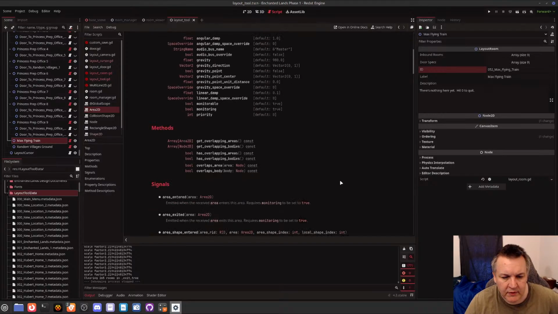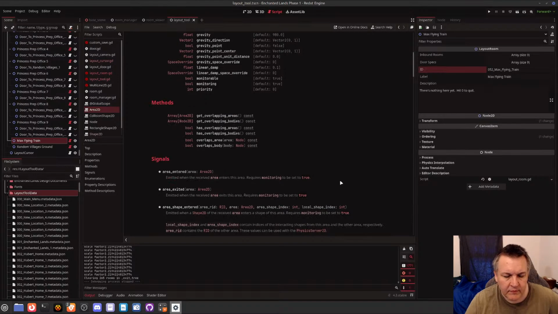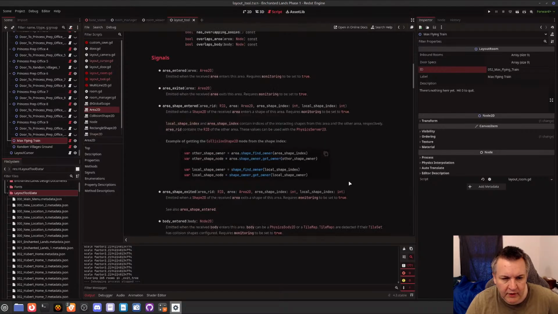We got there, methods, signals. Area entered: emitted when the received area enters this area. Requires monitoring to be set to true. Area exited.